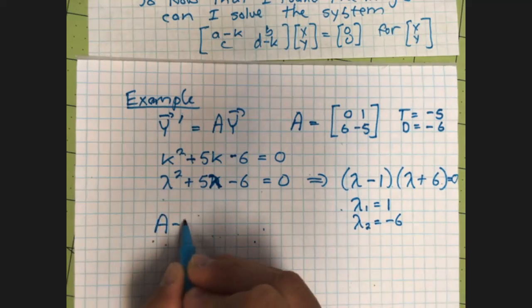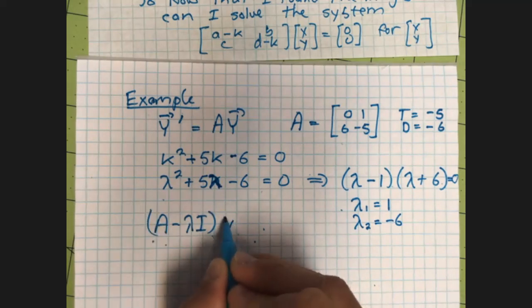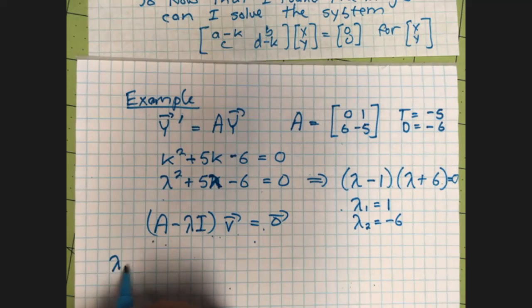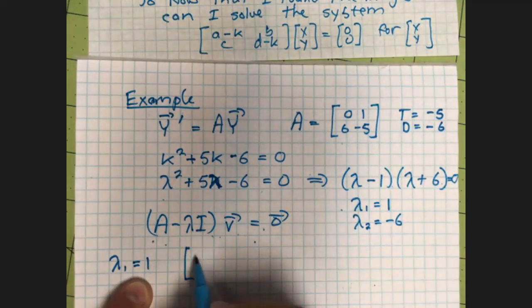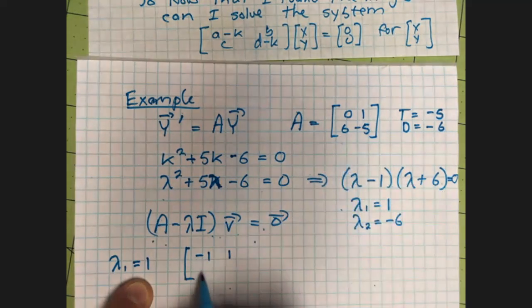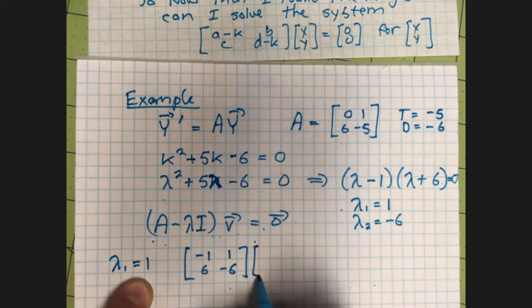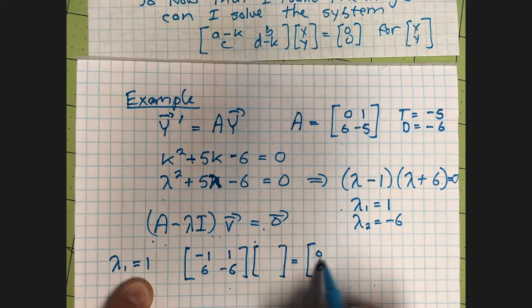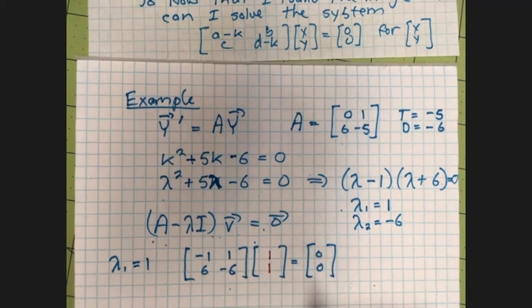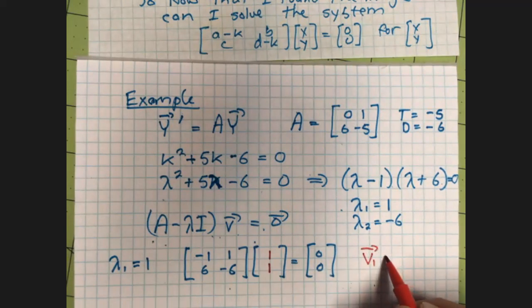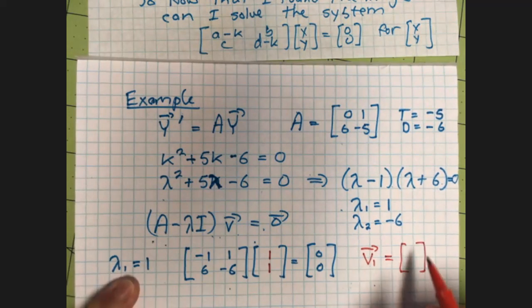So now let's solve A minus lambda I times V equals 0 for lambda 1 equals 1. That means I'm going to take this matrix and subtract 1 on the main diagonal. Be very careful that you subtract 1 on the main diagonal. 6 and minus 6. And remember, we talked about this very briefly when we did the illustration yesterday. How do I find a vector that's perpendicular to these two? I literally just switch the two numbers and change one sign. I could have said minus 6 and 6 and change the minus 6 to 6. But 1, 1 is the magic vector associated with the magic value.